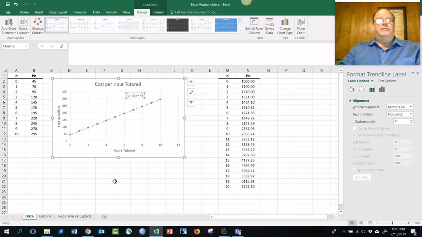All right, so that graph is done. We've got the data graph. We've got all of our titles in place. Really, anytime you do a chart, you should always put titles that describe the units on both axes, the horizontal and the vertical, and give your graph an overall title. That's it for that one. So let's go ahead and close this over here for now.